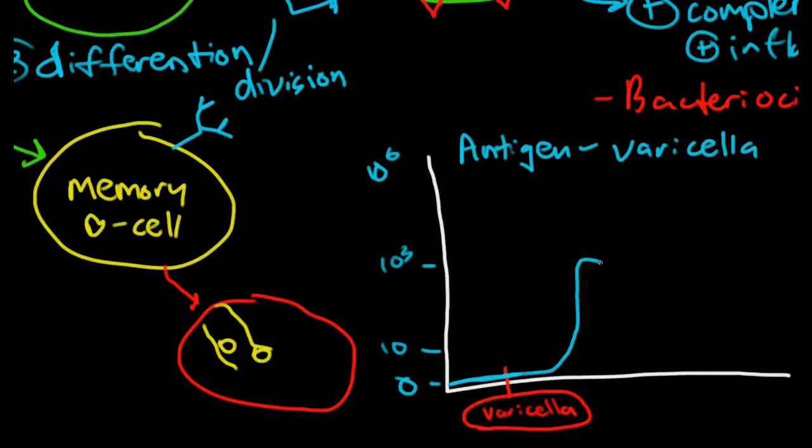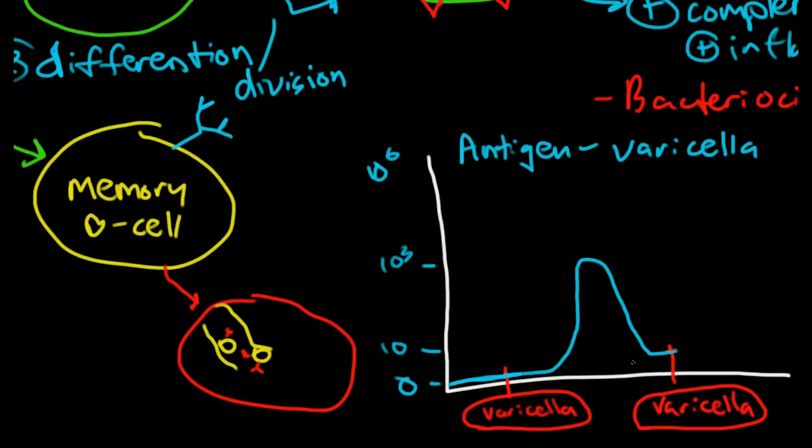And then the infection's over, we've killed off the antigen, and it quickly drops down to close to 0, but not quite as close as it was before. Now, if we have a secondary exposure to varicella, this time, because we have lots and lots of memory B cells, we have a lot more B cells with this specific antigen on them, waiting in the lymph nodes. So this time, it's not going to take as long for the antigen to come across the correct antibody because we have so many memory B cells.